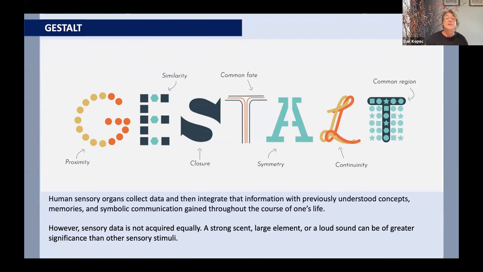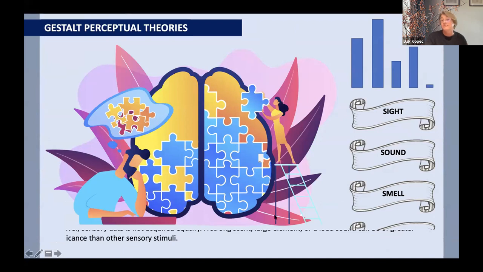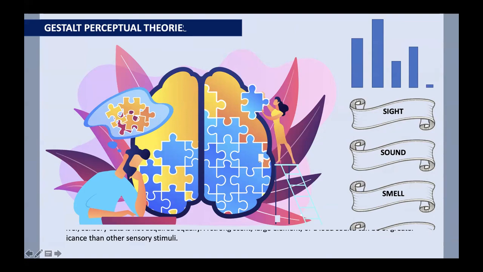This is when your brain closes in the gaps. I'm sure you've all been aware of rumors and how rumors get started. They usually get started because somebody leaves out a vital detail and says, well, that's private and I can't tell you. The natural reaction for the brain is to fill in the gap. Whether or not that gap is true is not really relevant. It just matters what the person is believing.